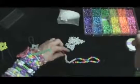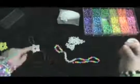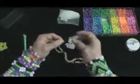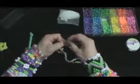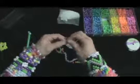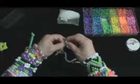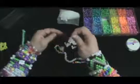Okay, so now that we have this little loop right here, we're going to come back around with one, two, three, four, five, six, seven. Seven more, and then we're going to weave back through. And that's the outside of the star. There we go. One, two, three, four, five, six, seven.